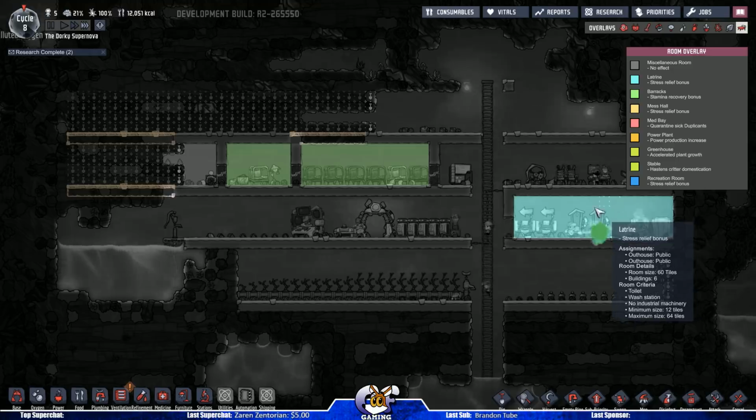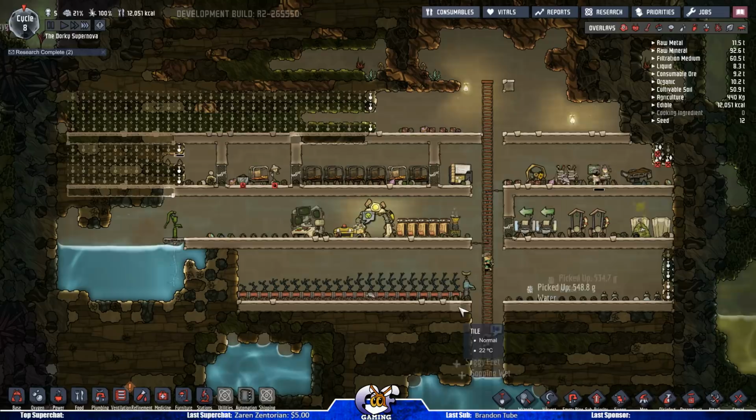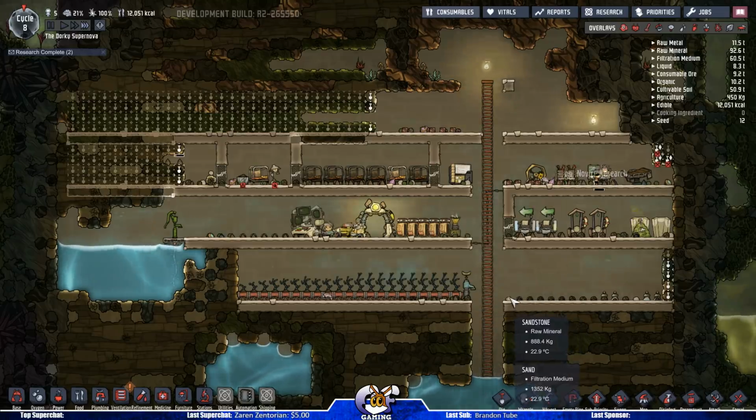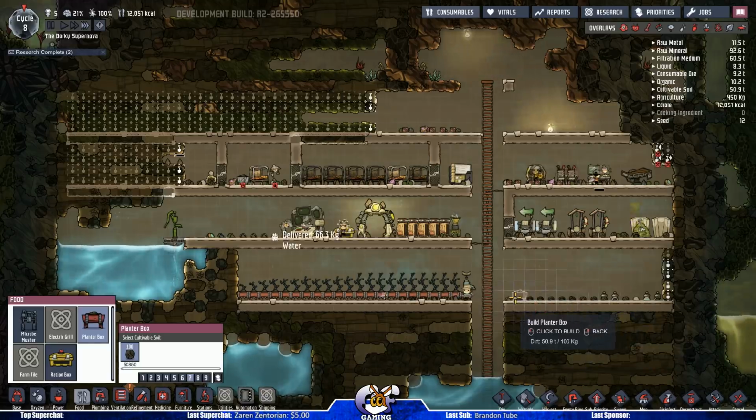Alright, that's set up as a latrine, so that's good. Got that all figured out. I'm gonna put some more planter boxes over here.